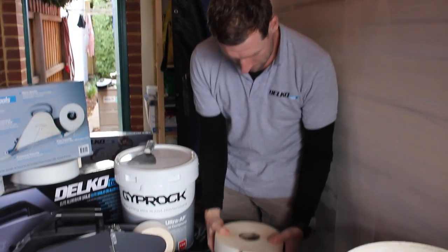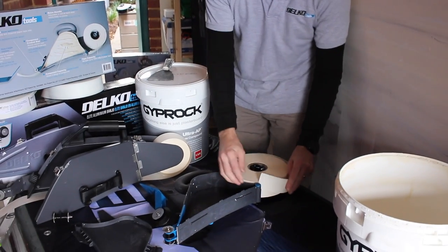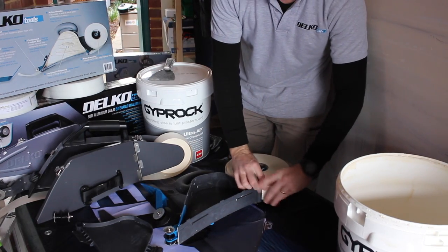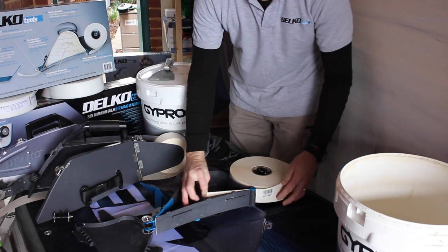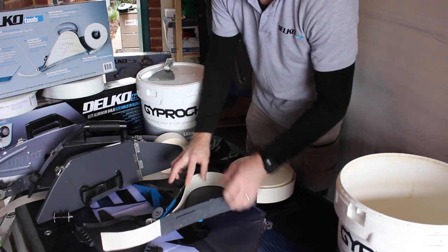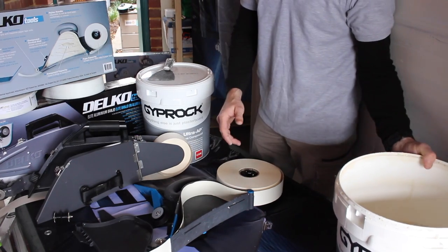So both are the same, both go on to the tape dispenser wheel at the rear, feed through the back of the banjo through to the front, and leave the room for the mix.